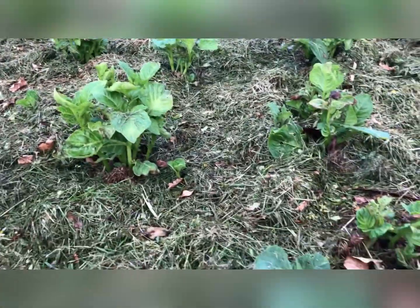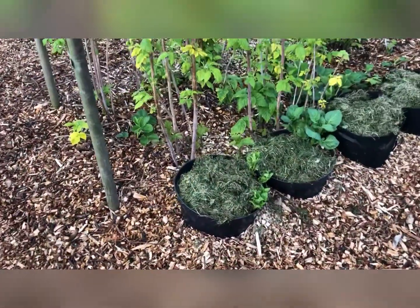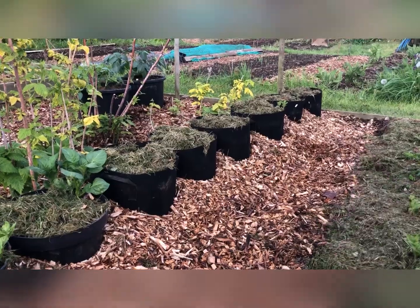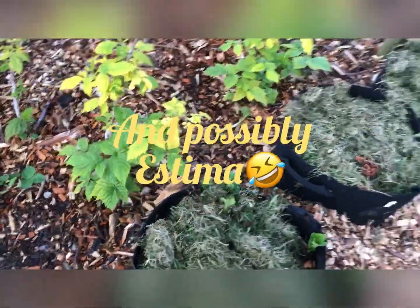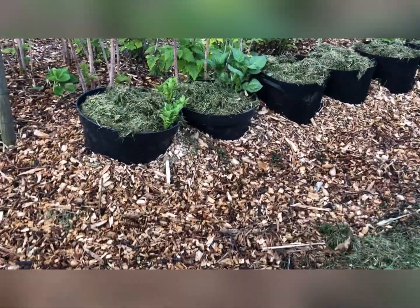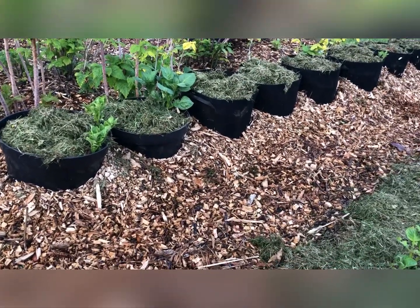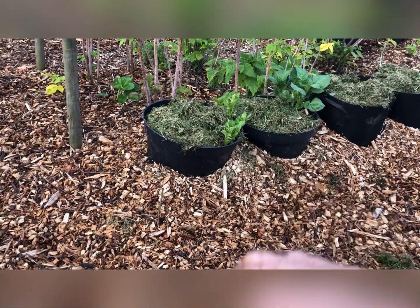I've re-mulched this with grass as well, so there's a good inch or two of grass there. These are potatoes over here — the first two pots are volunteer potatoes I dug out of the bed behind me. These six fabric bags are for my own saved seed Maris Piper from last year — I put about five in each pot. They weren't very big potatoes, but they're in bottomless pots so they can root through if they need to.